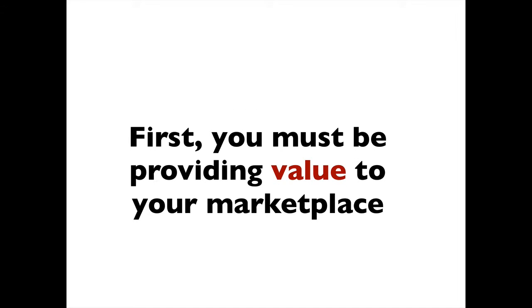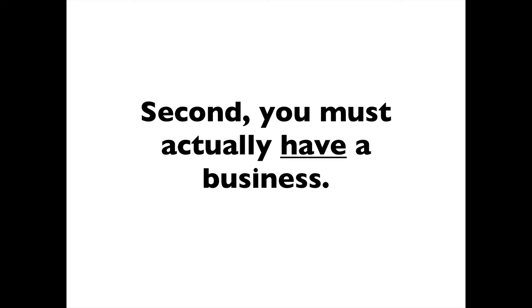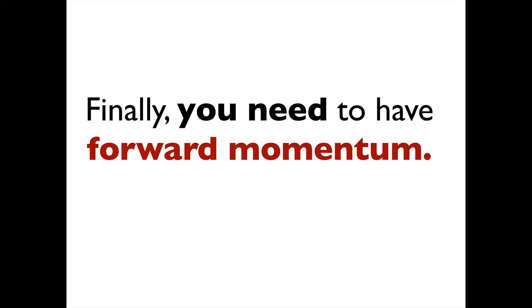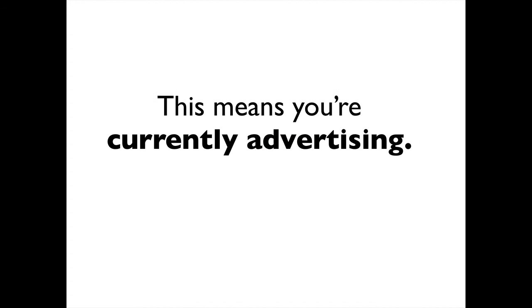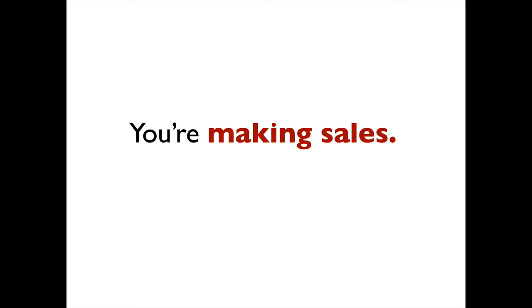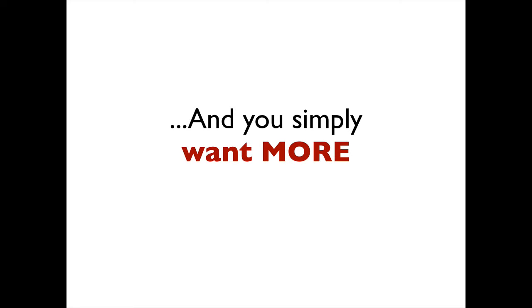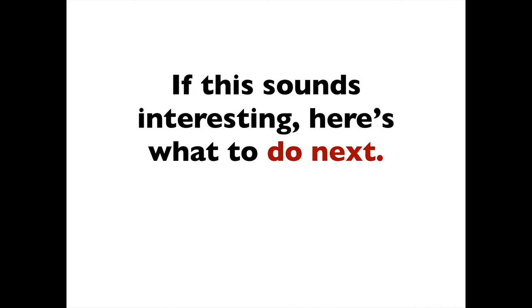First, you must be providing value to your marketplace. Second, you must actually have a business. You should be doing at least high 6 figures or 7 figures a year. Finally, you need to have forward momentum. This means you're currently advertising, you're getting traffic, you're making sales, and you simply want more. That's it. If this sounds interesting, here's what to do next.